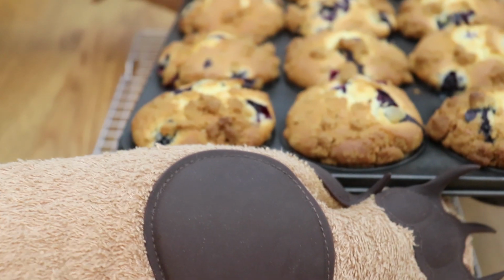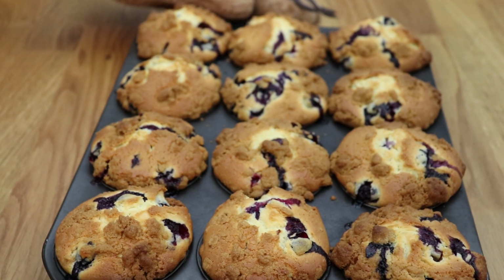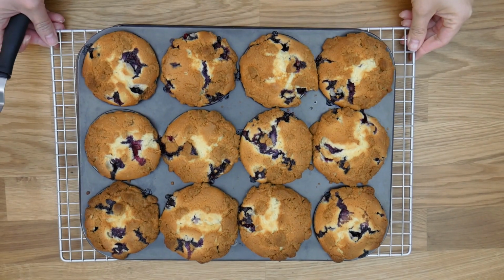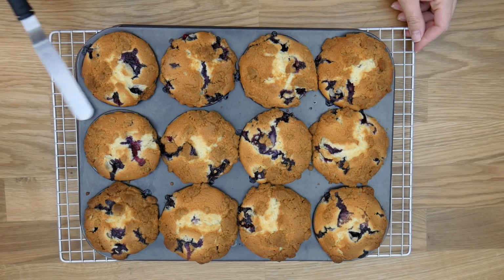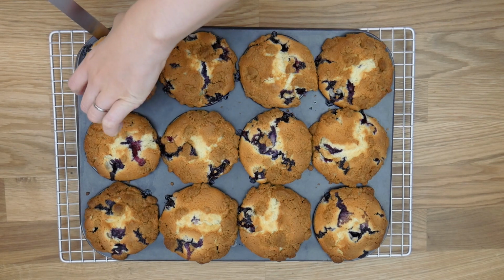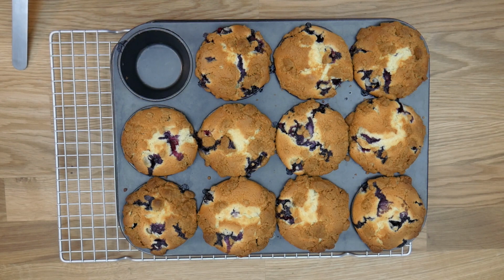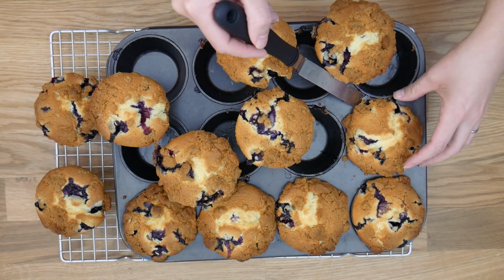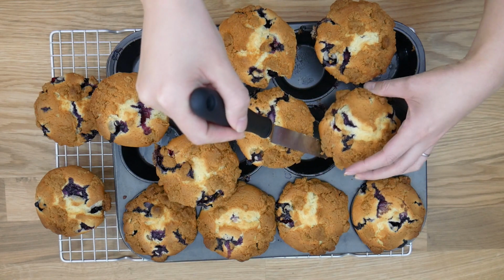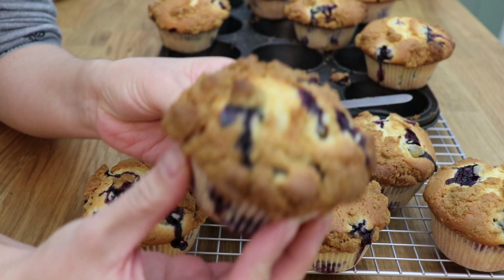And look at them. They are pretty big. They really expanded in the oven. They have this very round top. And as tempting as it is, you do have to let them cool before you take them out. I'm being overly careful in the video. I'm using an offset spatula just to loosen things up. Maybe there's some cranberry on the surface of the tray that I would like to avoid ripping off of the muffin. So you can try to be as careful as I am. If you don't have the patience, just grab the whole thing and take it out.